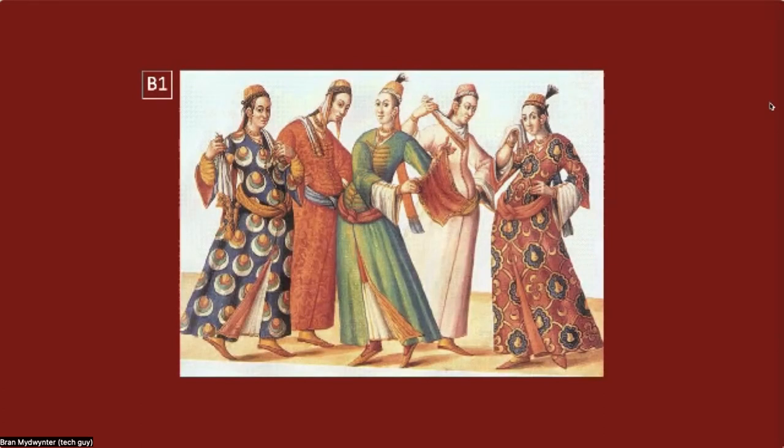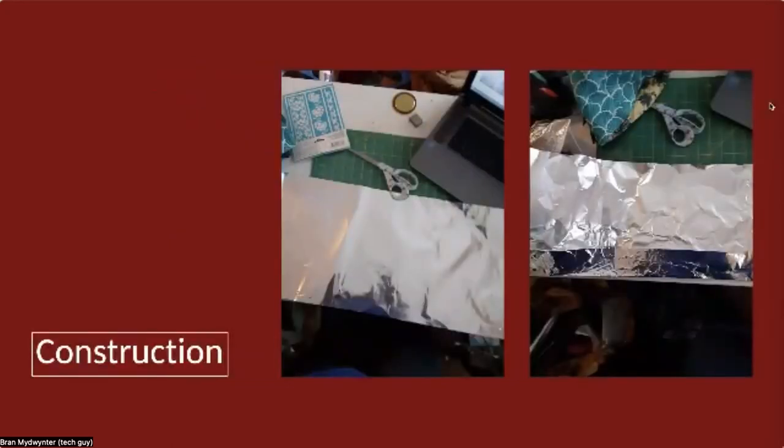Okay, if you could please move on to the next one. These ladies are wearing a different shape. The short hat is actually going towards the fez. It is narrower at the top than it is at the bottom. But the one in the middle has a taller version of that, which is closer to what I was wearing in the last picture. But these are also an option if you would like to do that. This is also between B1 and B2. Okay, and the next one, please.